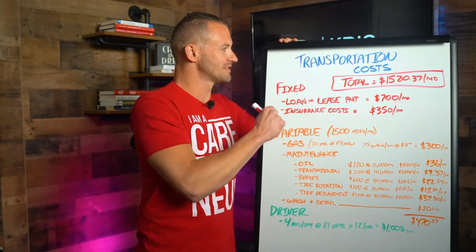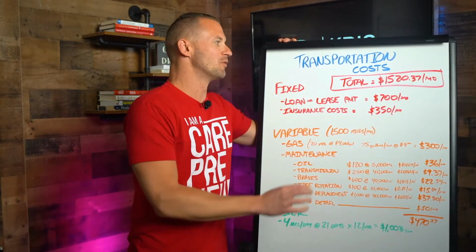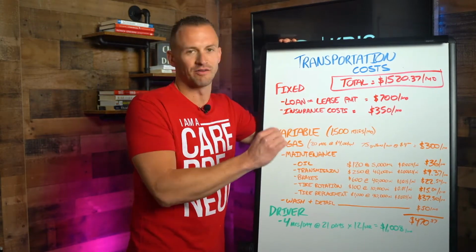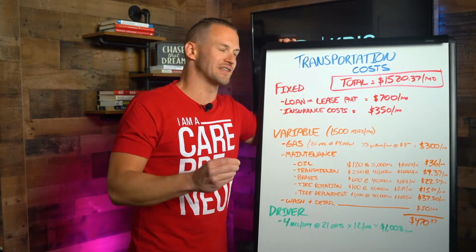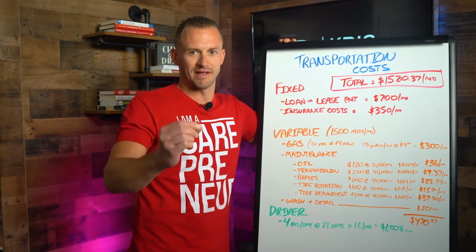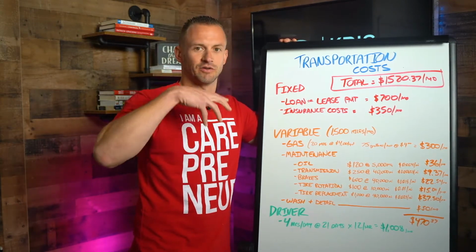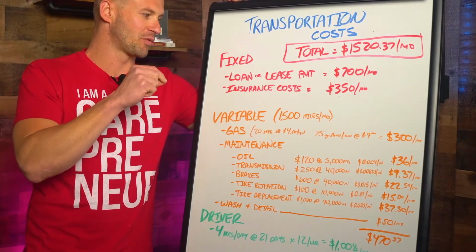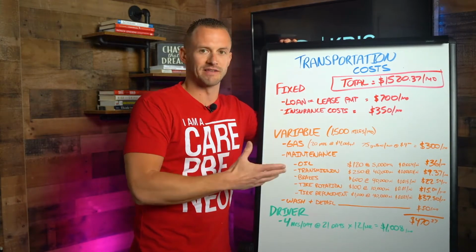So the cost of transportation. In this example here, we're breaking down the cost of one vehicle, which has a total cost of $1,520 per month. So if you're gonna provide transportation, it's gonna be important to understand the additional expense that you're gonna be incurring by adding that transportation as a service to your adult daycare center. So you're gonna wanna understand what are my fixed costs and what are my variable costs, and we're gonna break this down here a little bit.